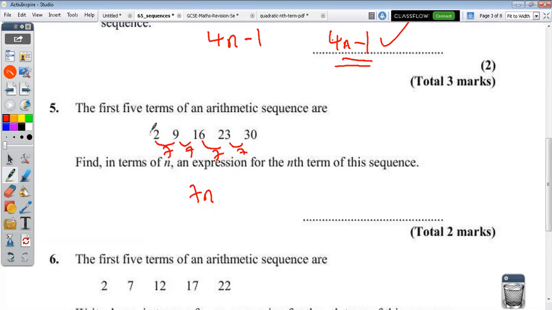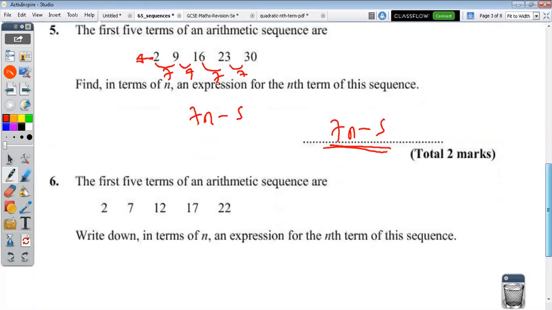Then you look at this number here. So your plus 1 is not even correct. What will be the number if I move this side? I have to take away what? 7 minus 5? Yes. So minus 5. 7n minus 5. Mufaro, is it making sense? Yes, sir.